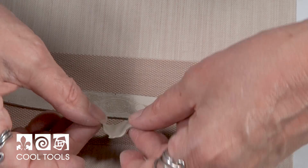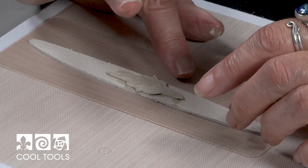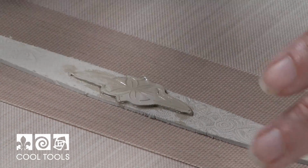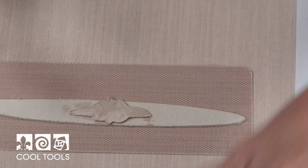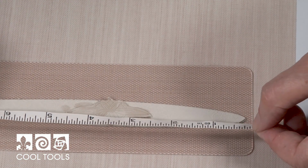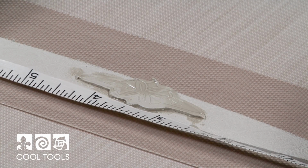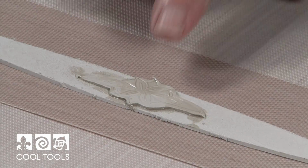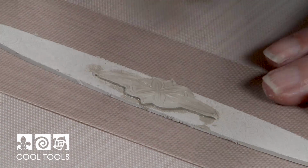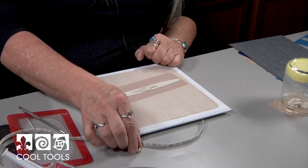So let's get this on here. And now it's going to slide a little bit. And I'll get it positioned. Now I'm centering it by eye. You can take your measuring tape and see if it's centered, and it is. It's right at 3.5 inches. So I've got it centered. Not centered, but centered. And the next thing I'm going to do is set my stone.